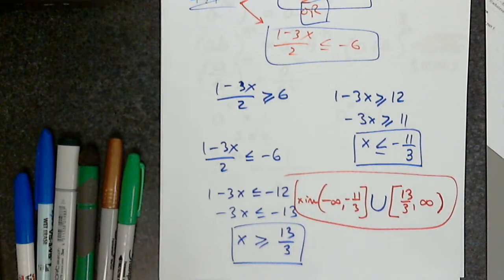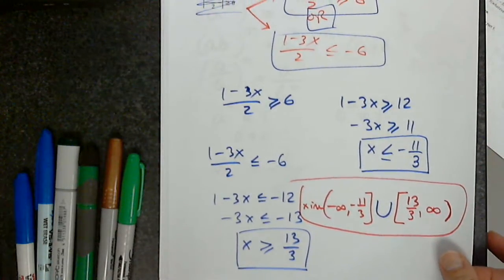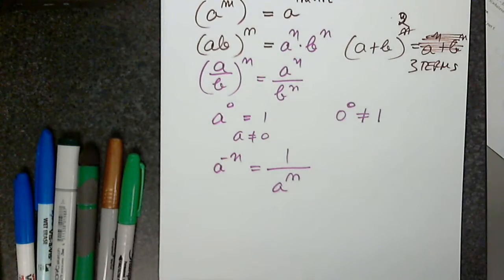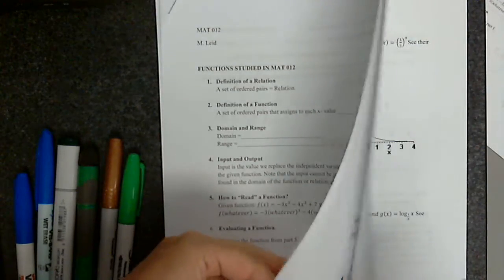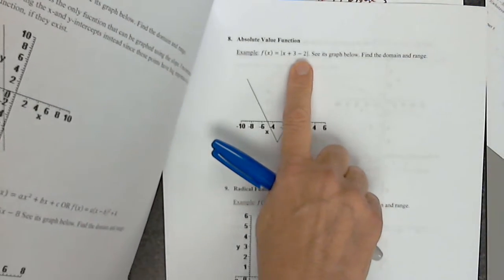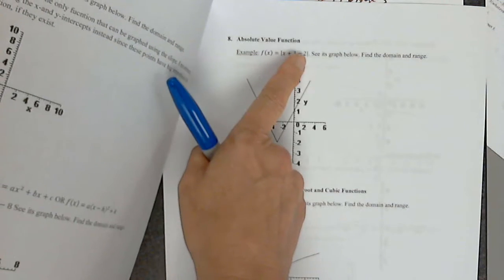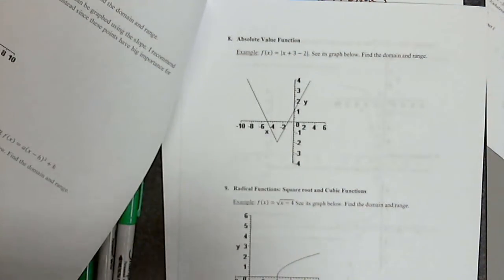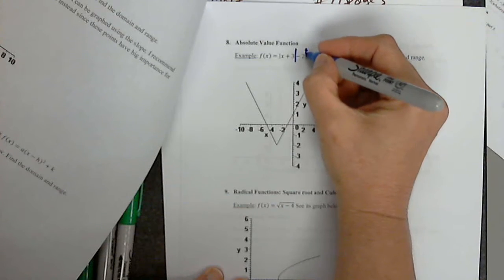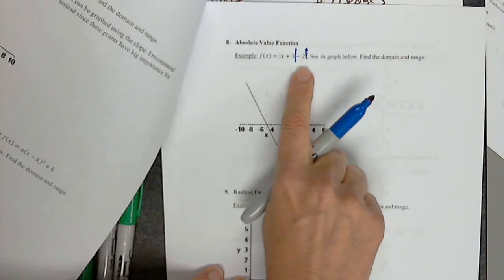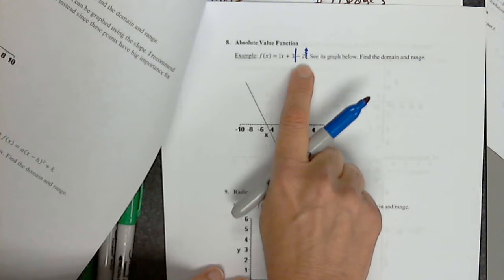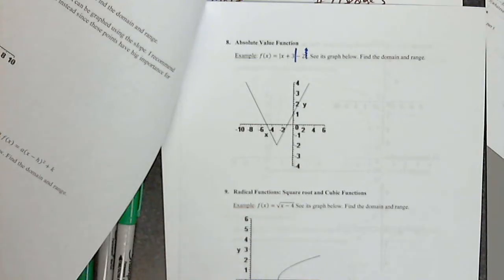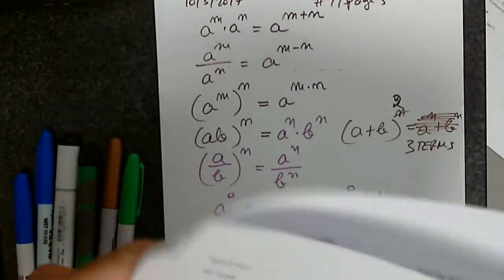Good. Any questions? Okay. I'd like to go back to this handout that I gave you today, and I would like to review what we know and what we don't, and I would like to apologize to you. I have an error here. The absolute value is after 3, not after negative 2. So if you'd like to correct that, it's right here, not here. So page 3 at the top. So it's x plus 3 in absolute value, and then outside minus 2.